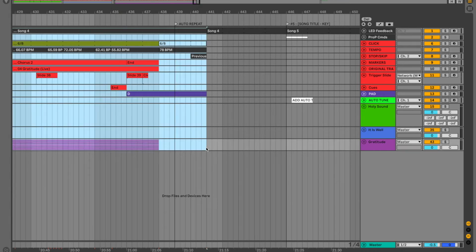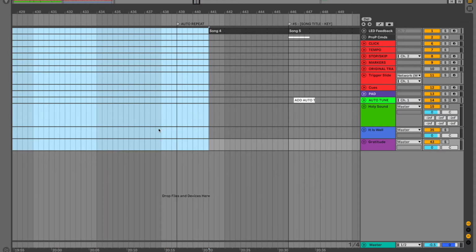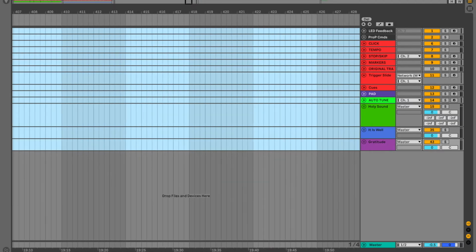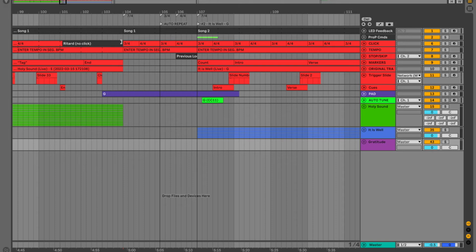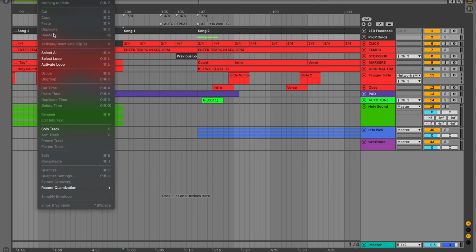We're going to cut it with Command X. Again, it's getting a little intense, but you can undo anything if you just don't save. So be brave and don't save. So if you click now where you want that pad to come in, this seam right here where we switch to 7/4 and we start this click for it as well is a good spot. So we're going to paste time by doing Command Shift V, or you can go Edit, Paste Time.